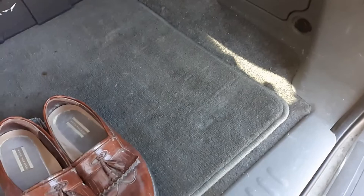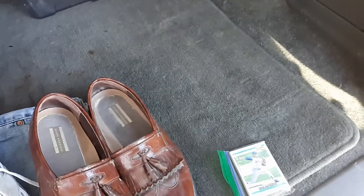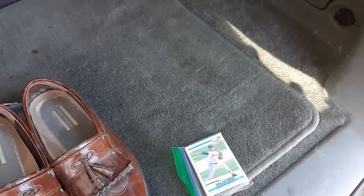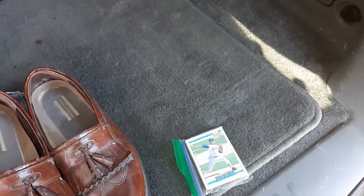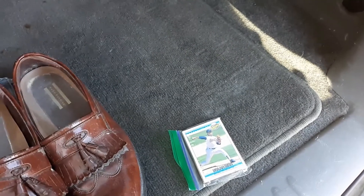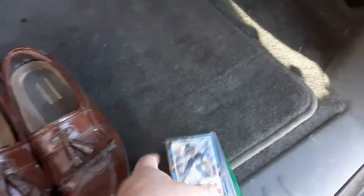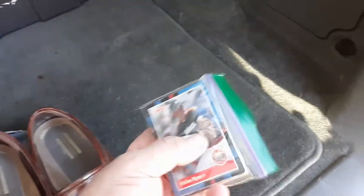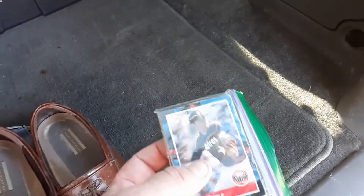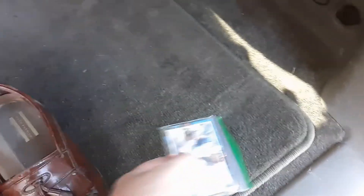These are some of my nephew's trading cards. I pulled out some interesting-looking NASCAR cards that came with Pop Weaver Pop Secret Popcorn — I'm hoping that set might be worth something. But these were just beat-up old baseball cards. I made a little baggy with my heat sealer, put the cards in it, closed it up, and put it in the heat sealer. Ready for retail sale — put 25 cents on that and stick it out on my shelf.